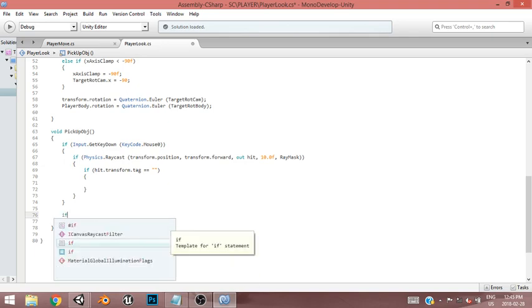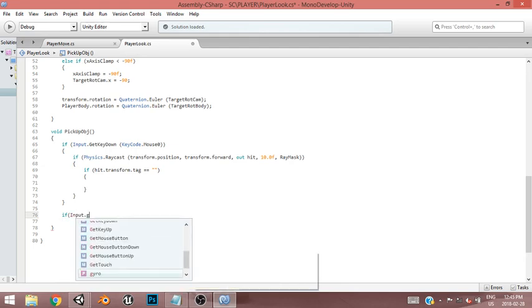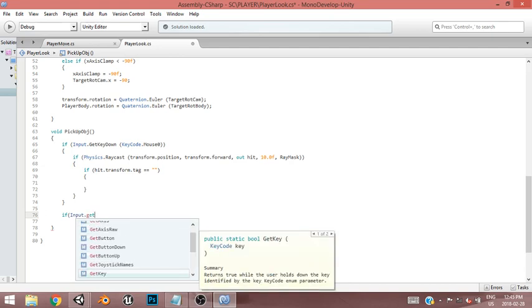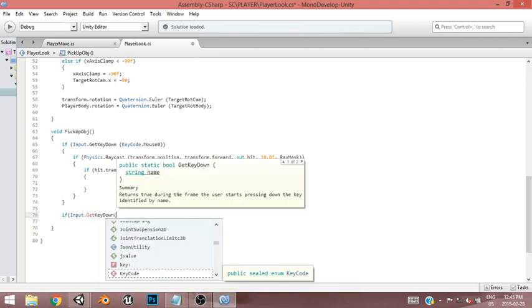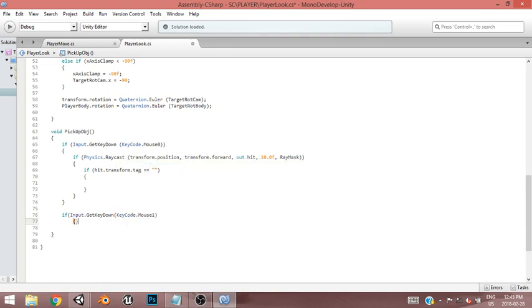So if Input.GetKeyDown and the key is KeyCode.Mouse1. So if that is pressed, then we're going to leave it open for now, and I believe that is all for now.